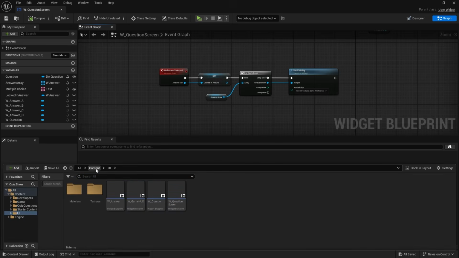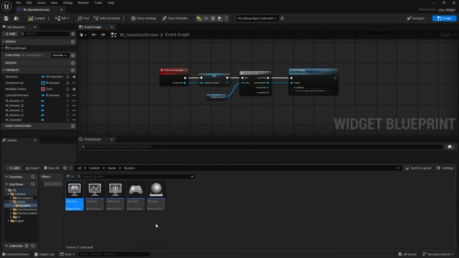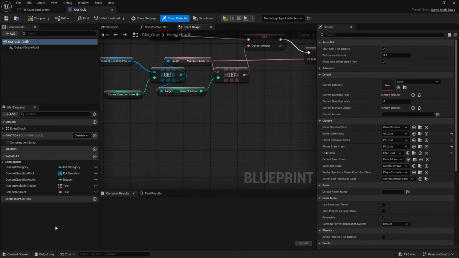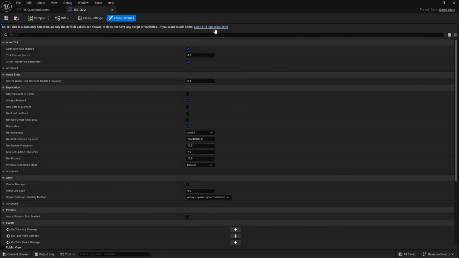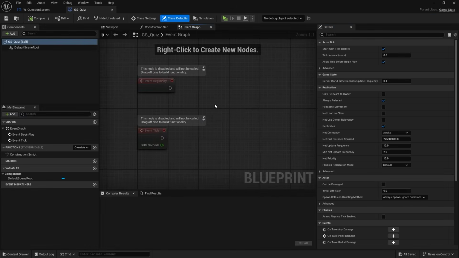So let's go back to the game mode. And in fact, actually, let's go to the game state. That might be a better place to put it. Yeah, we'll do it in the game state. And the reason why I think it might be a better place to put it is because every player has access to the game state. So rather than replicating back and forth all the time from the game mode to all the owning clients, etc., I can just say to them, like, hey, look at the game state, look what everyone else has picked, and you can see each other's answers. So let's put it in here.